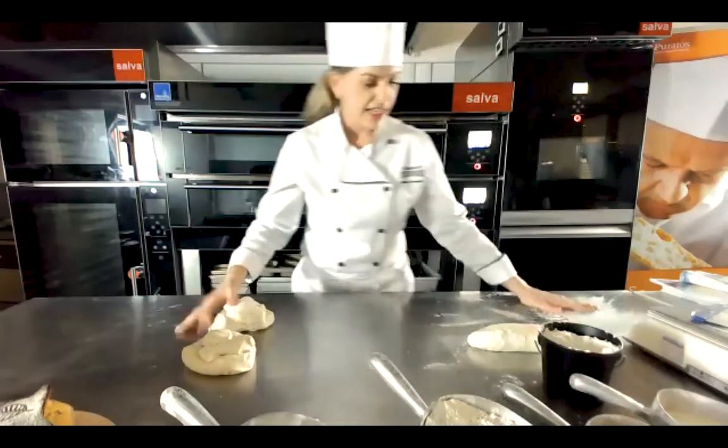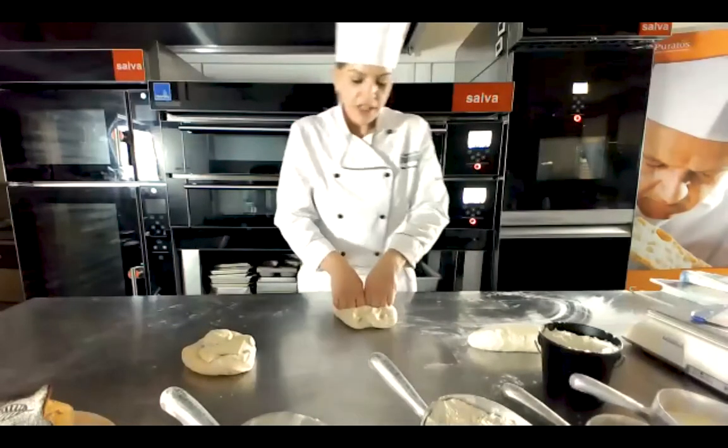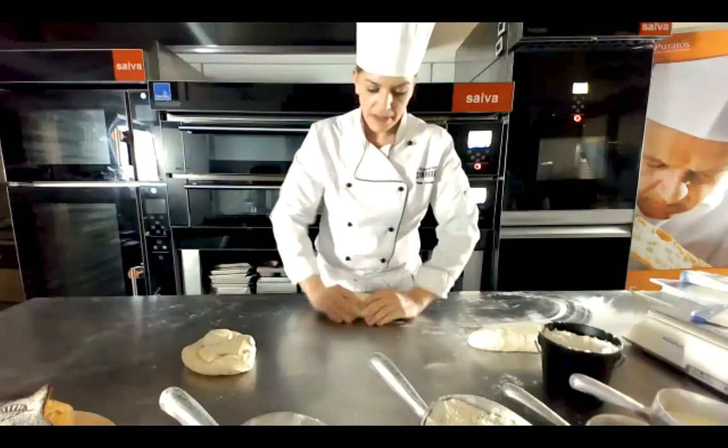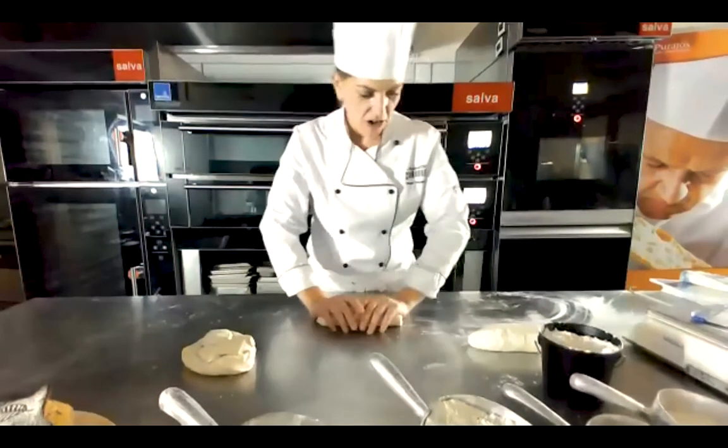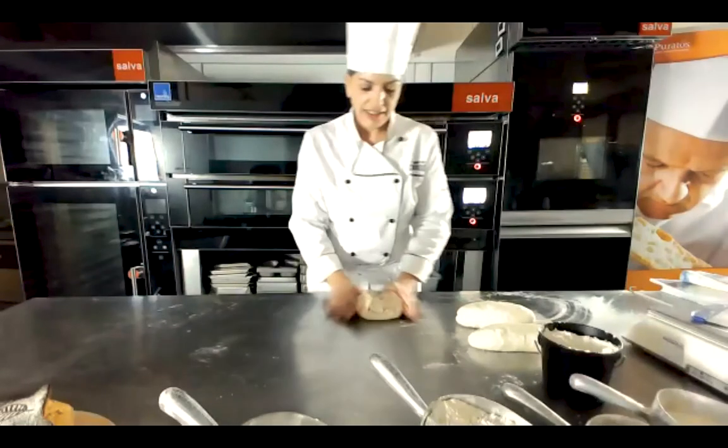When you're making the baguettes here, it's important when you're doing the pre-shaping, this is the pre-shaping, that I make the baguettes quite long when I'm already doing the pre-shaping like this. Okay? So you can see here.